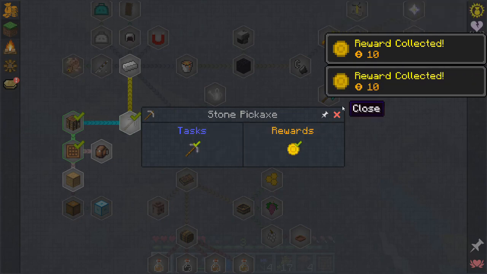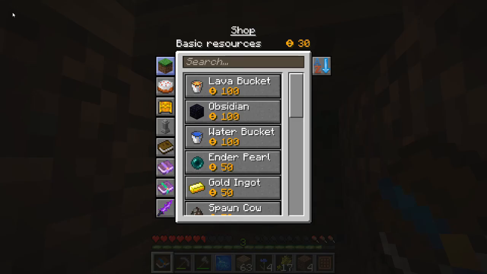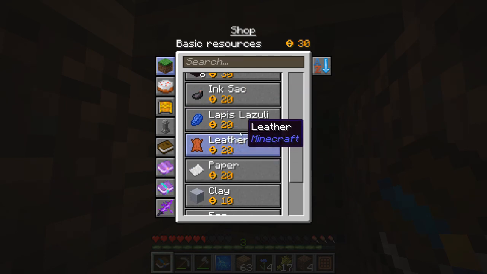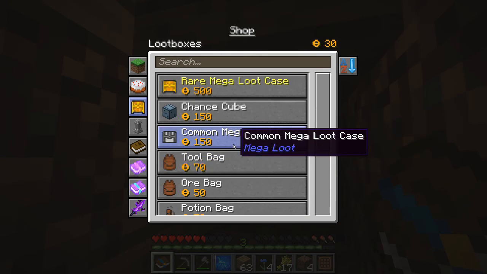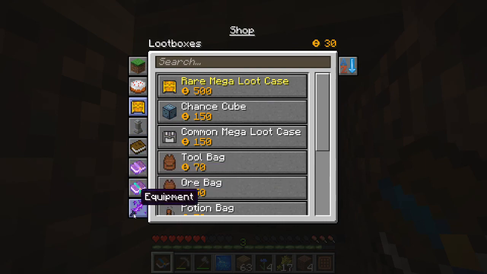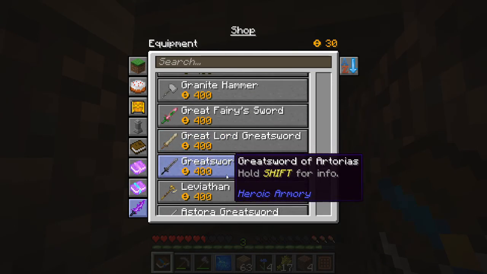So I got these rewards for doing these tasks while I'm waiting for the rain and the nighttime and everything scary in the world to stop. I apparently can buy stuff with that. Like I could buy some leather. I was kind of looking for a mini map because I really like mini maps. Chance cubes. There's also, like, equipment. Interesting stuff.